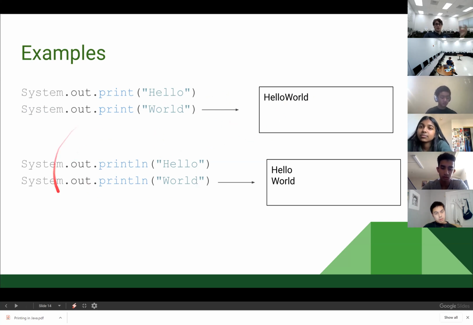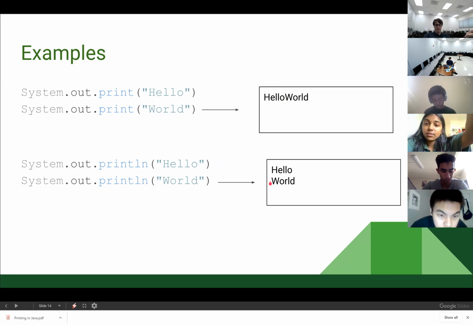In the other version with println or print line, if I print hello, it's going to insert a new line at the end of that output. So it's going to say hello, go to a new line. So now my cursor is here. So whatever I print next is going to be on this line. So then I println world, and then I have another line. So whatever I printed next would be printed here. Just the difference between those 2 functions makes sense and how we would want to use them.